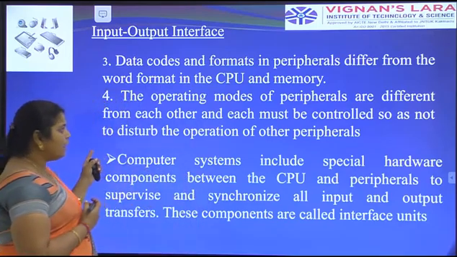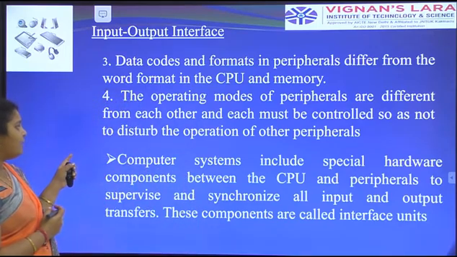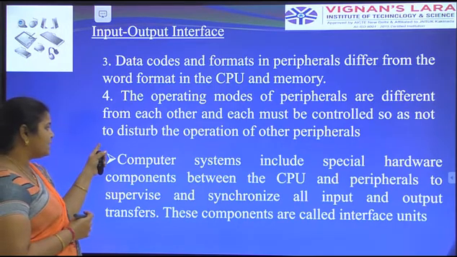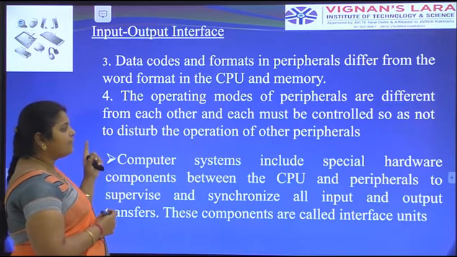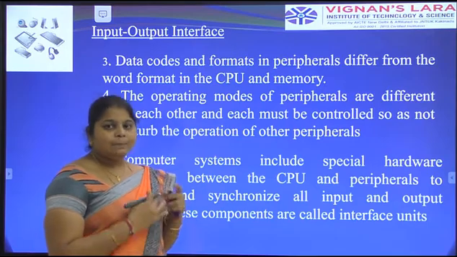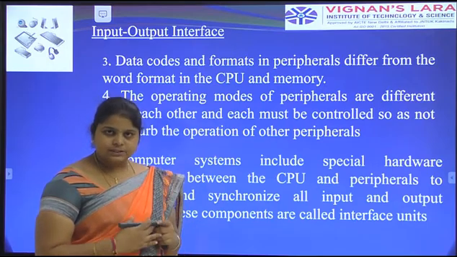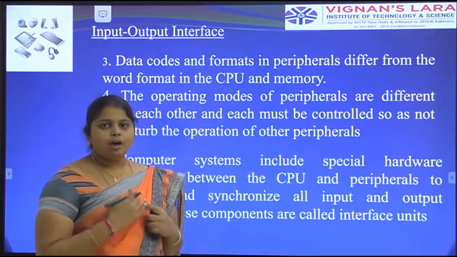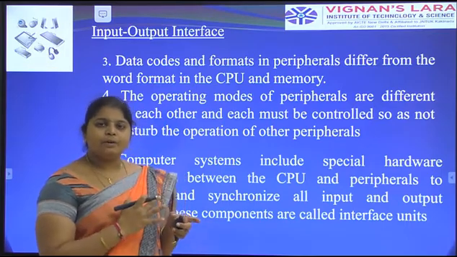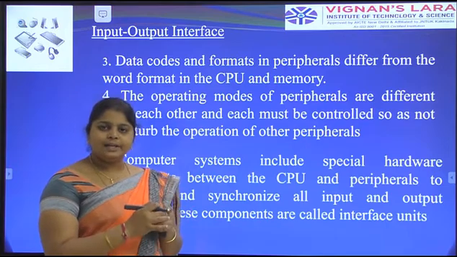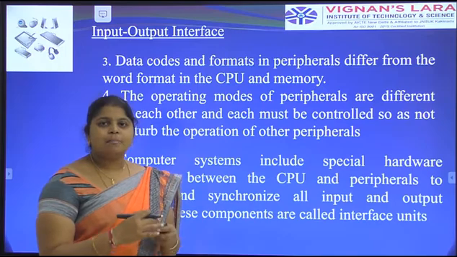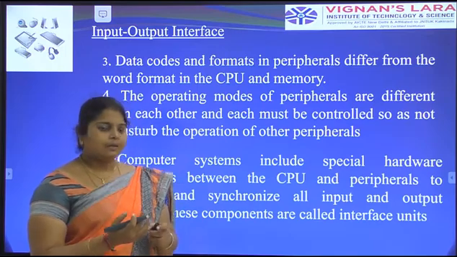Coming to the fourth one, the operating modes of peripherals are different from each other, and each must be controlled so as not to disturb the operation of the other peripheral devices. Input devices work in a serial manner, one by one. The CPU accesses more information within a second or a minute, can do multitasking in parallel, and can execute multiple programs or information.